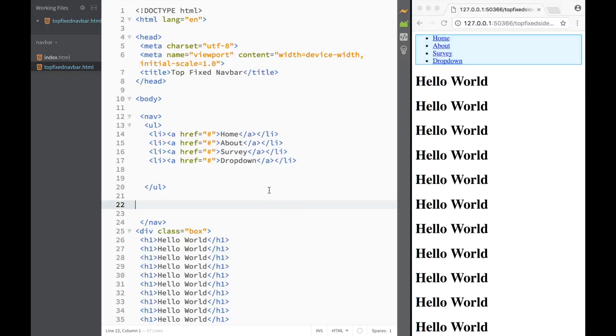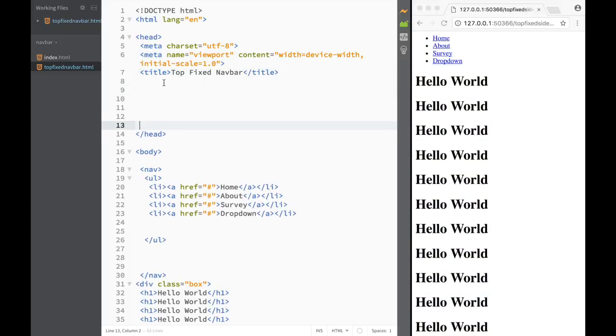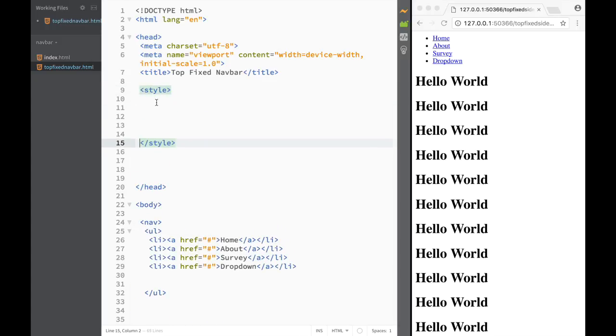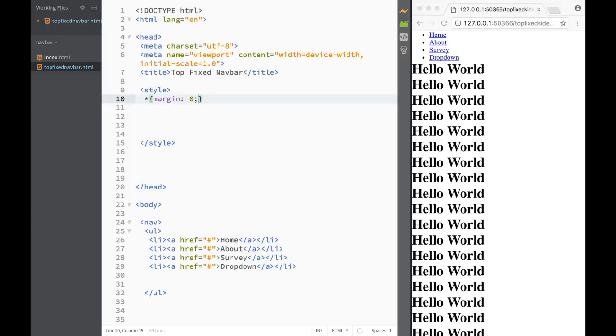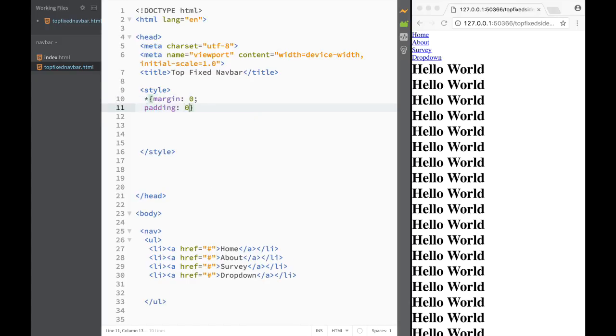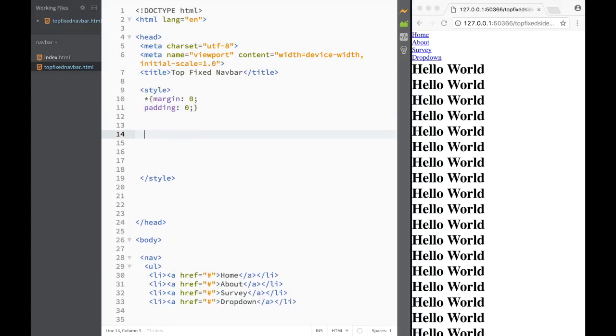Now, obviously, we would need to create CSS to actually style it, right? So over here, again, we go to our head tags, and we're going to create style tags and just start styling. The first thing that we want to do is again style all the elements to have margin 0 and padding 0. So now you can see that right away they all moved to the left and to the top. And this really helps us so that we don't need to worry about some default paddings and margins.